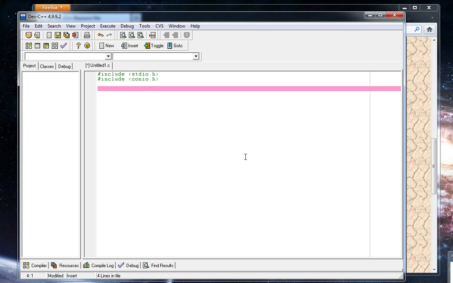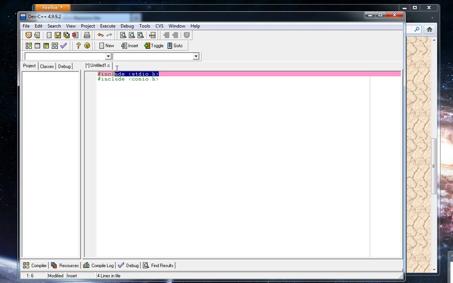We may include others. The stdio header file is a standard library that gives us our basic input-output functions, such as the printf function, and as I will also show you the scanf function. I'll show the other one later. I'll just give you a general outline here.